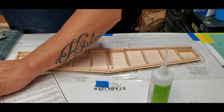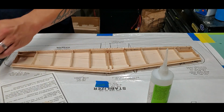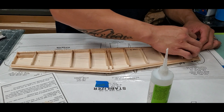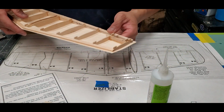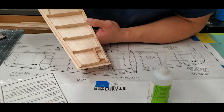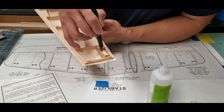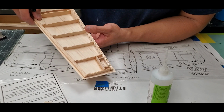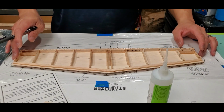Situate this off in there. And get that much closer to getting these tabs done. Well, at least the opening. All right, guys. So it's pretty much just like that. All right, that will be pretty much our opening. And then from here, after we glue all this together, this right here will get cut out to include the sheeting. So all that will get cut out, basically a big notch. All right. So we'll go ahead and take care of that with the other side and just get it all nice and formed up. And then we'll start gluing things together.